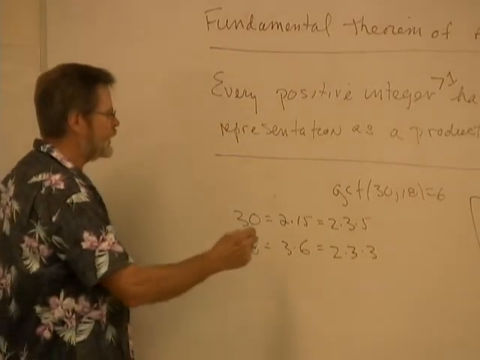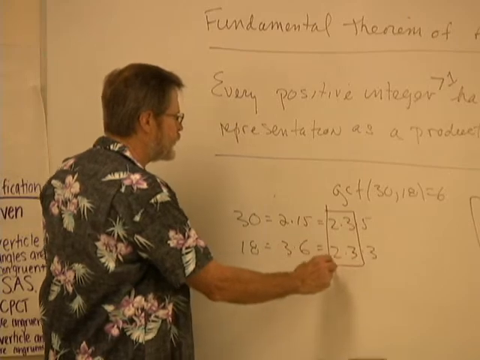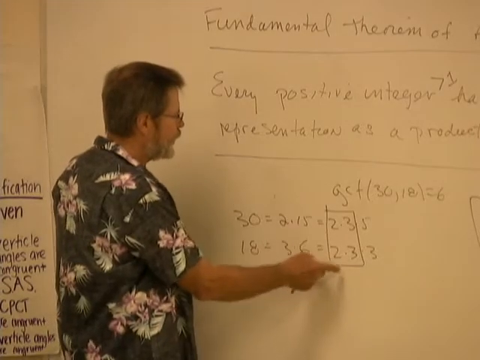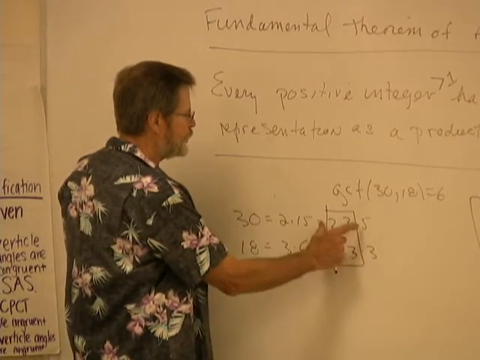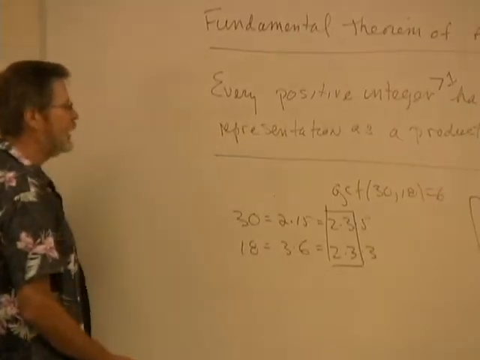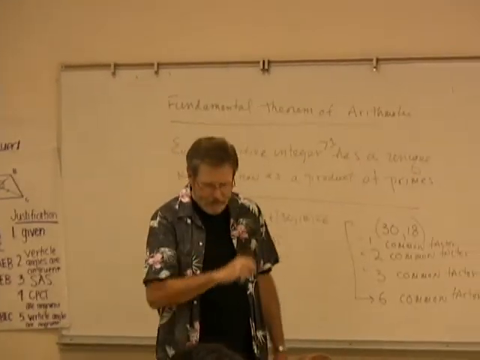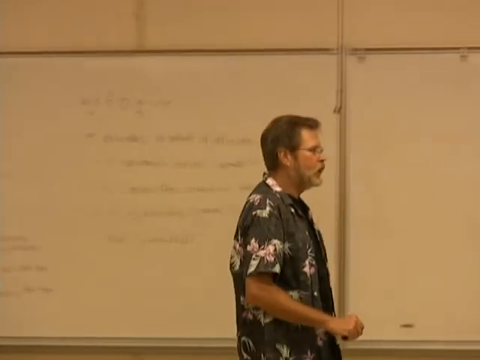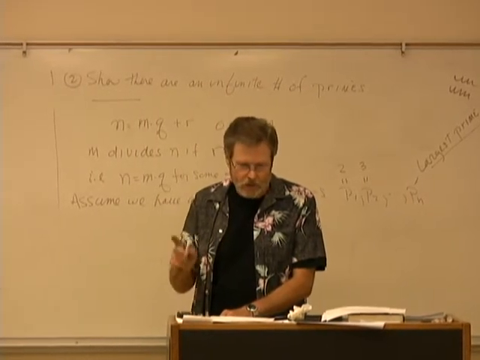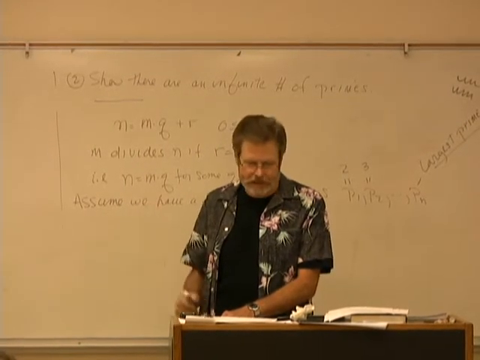And then make the observation, given these two values, that I want to include every prime, including as many times as it occurs in both, in order to generate the greatest common factor. So notice they have 2 in common, they have 3 in common. This actually has two 3s, but this has only one 3. So one way to generate the greatest common factor is to split it up as a product of primes and see what this is. So the next exercise in here is to find the greatest common factor of 42 and 56. You can proceed like I just did there.